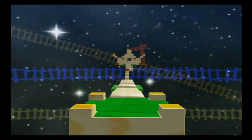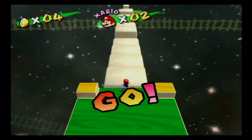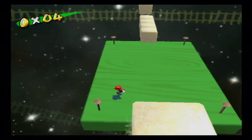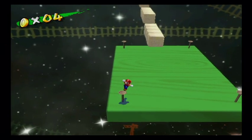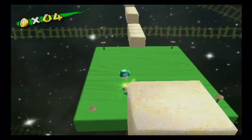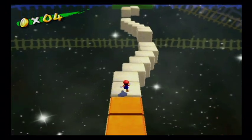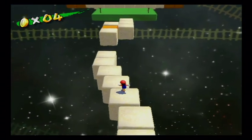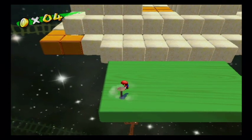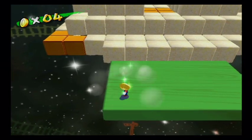Oh, we get to do one of these. Yay. This one's far. All right. Oh, and it's sand. That's awesome. All right, so I assume one of these has an extra life. Okay, good. It's the first one I checked. Do one of you have an extra life? Probably not. No, coins. Okay, that's fine.